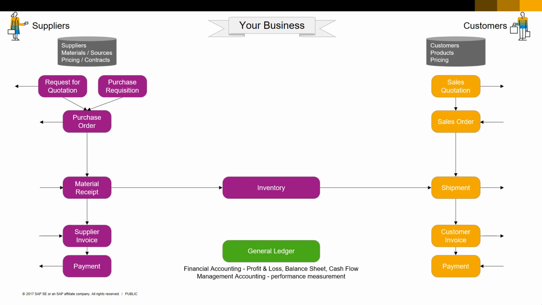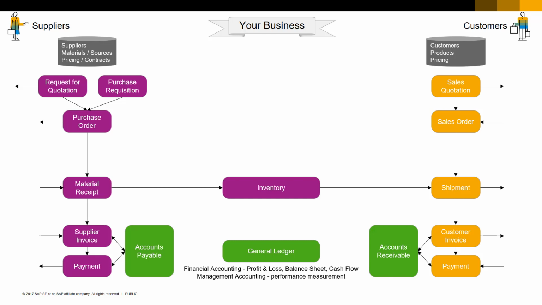When you think of management accounting, think more of the metrics and KPIs that you use to manage the performance of your business. As you might expect, whenever you buy or sell something, you generate financial records that wind up in the general ledger. Most parts of your business feed information into the general ledger eventually. There are also specialized areas in finance. For example, accounts receivable, which manages the important task of sending invoices to customers and getting paid. There is a mirror image area on the procurement side called accounts payable, which accepts supplier invoices and pays them. And, as we've noted, these and other areas in your business feed the financial aspects of all of your activities into your general ledger.